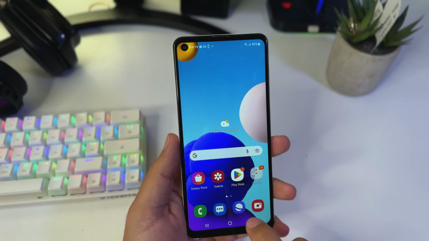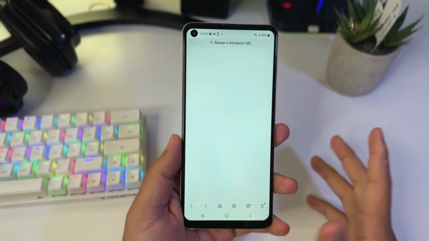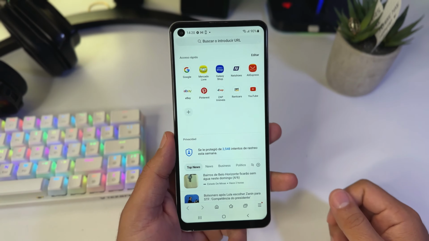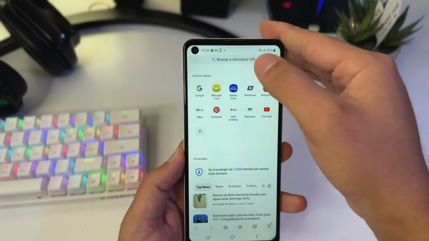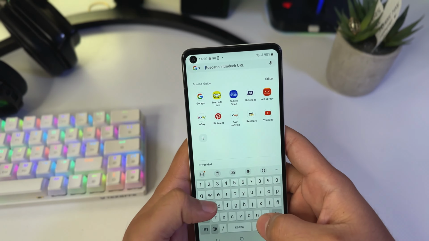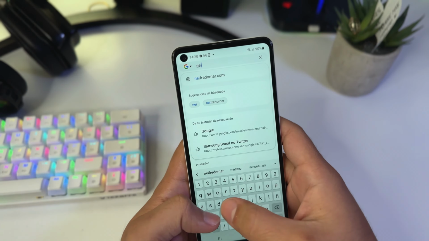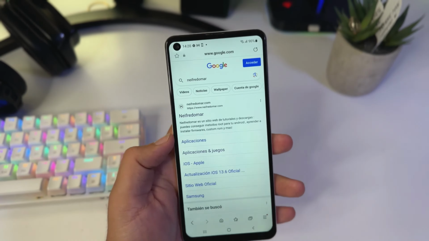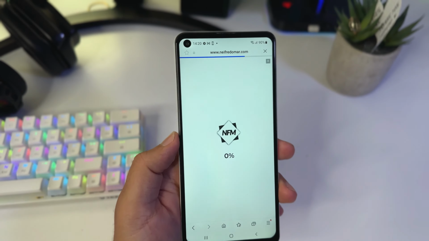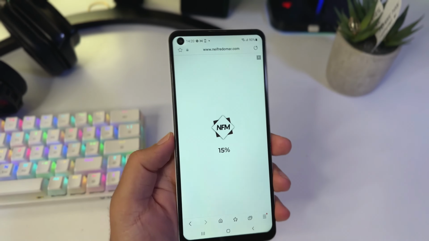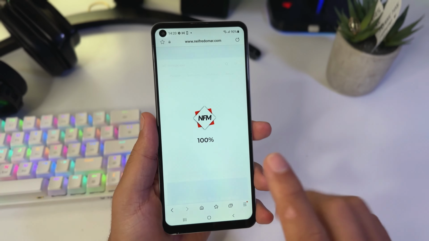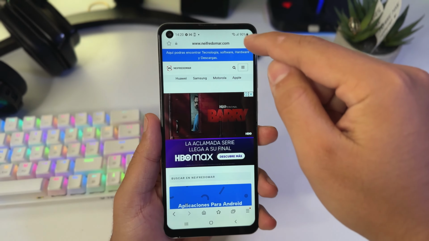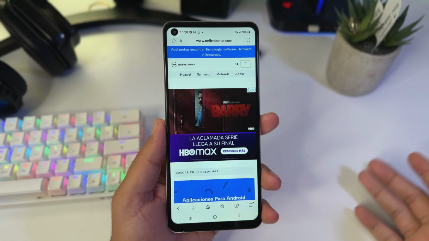What do we have to do now? We're going to go to our browser. We need to be connected to a Wi-Fi network or at least have internet, either with mobile data. And we're going to open the browser and type in the name of my channel. Just like that, and then we hit search, okay? We're going to click on the first one, the official one. Remember, it's the one with the channel logos. If it takes a while to load here, sorry about the page, just click the X at the top and reload it, that's it. Here it loaded quickly.